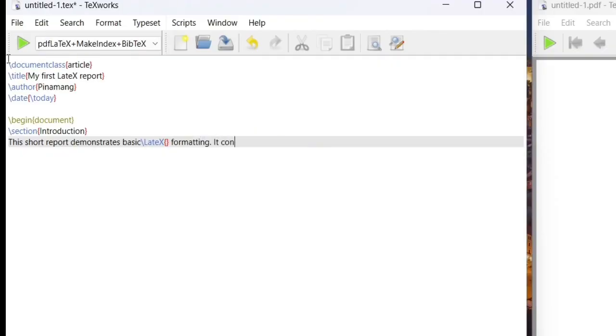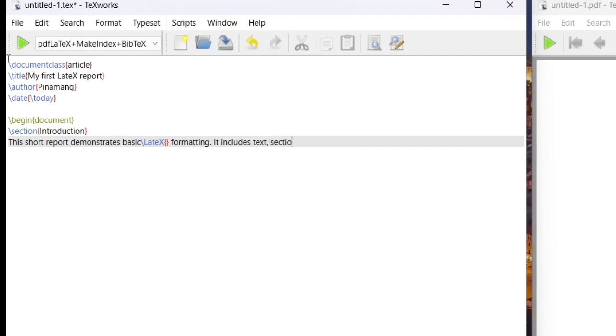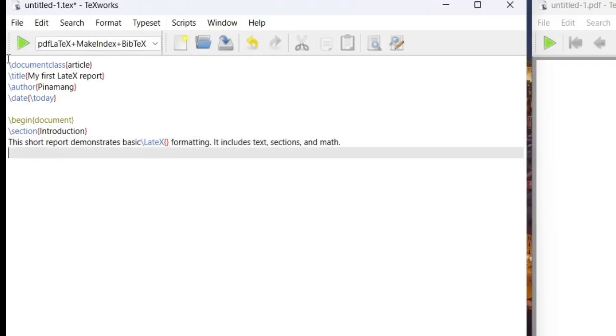So it includes text, sections, and math. Full stop. That's our introduction. Let's talk about the mathematical part.